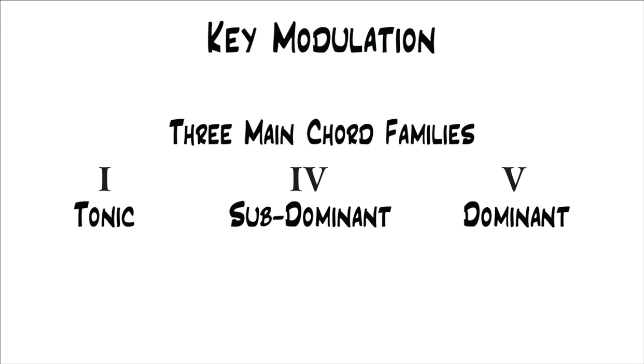In the last few lessons we've been talking about taking a chord progression that's in one key and then using chords that are outside of the key. And when we were doing that, we weren't changing keys really. We were still basing it around one key. For example, if we were in the key of C, we might have used chords from the parallel minor key, from C minor, or a subdominant or a secondary dominant chord, or a chord from outside the key, but still it was really based around C major. We never changed keys when we were doing that. This lesson is about how to start in one key and then actually change to another key.